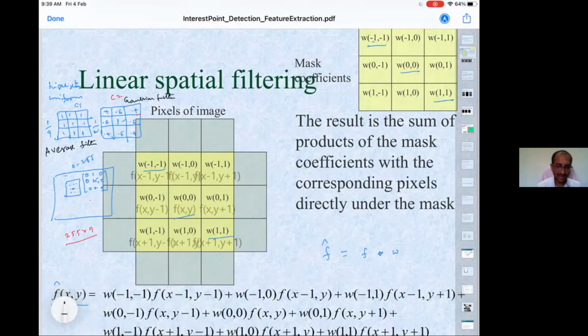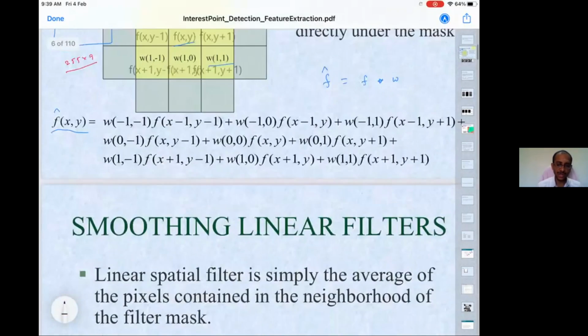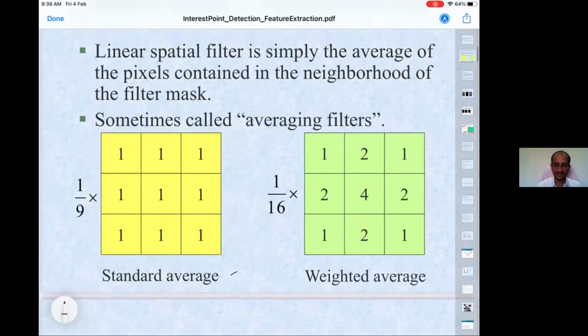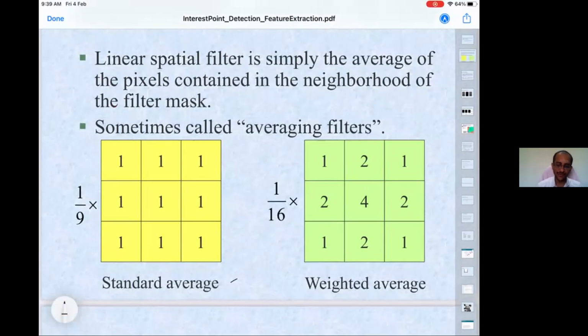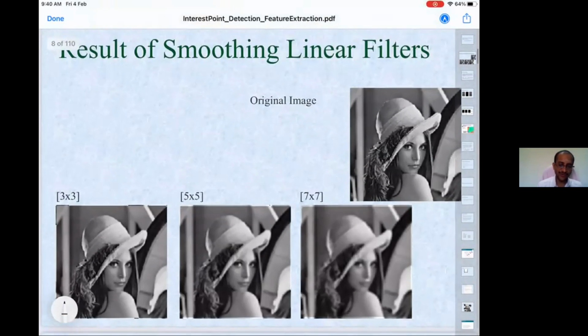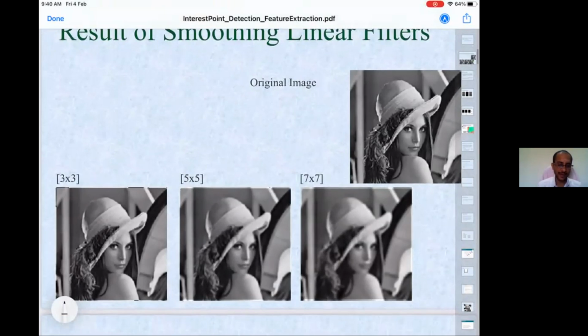So you can see that in the next slide. This is a good averaging filter and this is a Gaussian filter, or weighted averaging filter, kind of close to a Gaussian filter. This will highlight the uniform regions. If I perform a smoothing operation on this image, as you can see, there is a subsequent blur or smoothing happening. Here there is no noise, so you can't really appreciate the advantage of applying uniform filters.